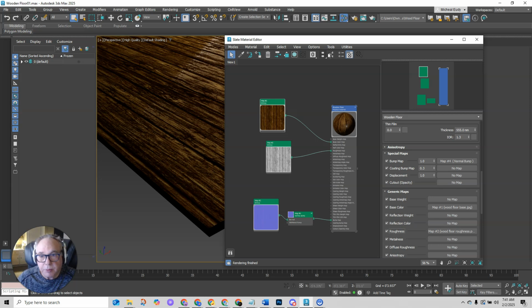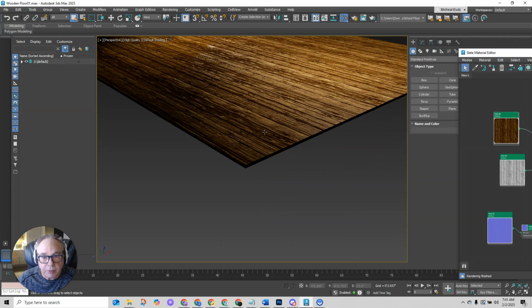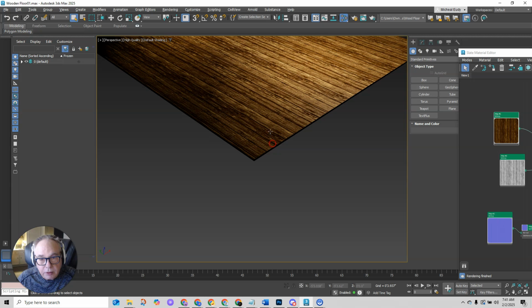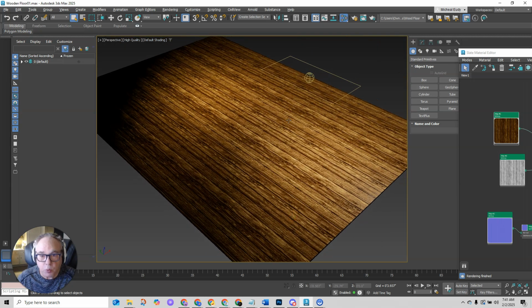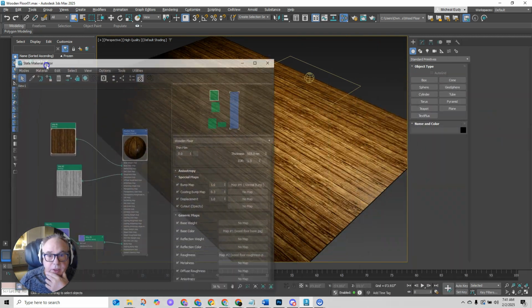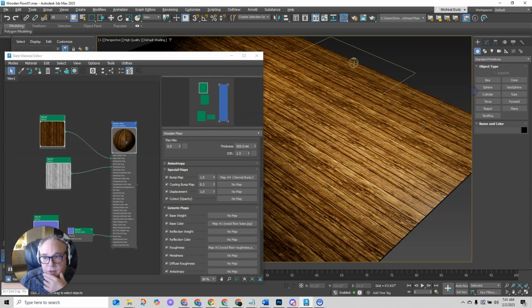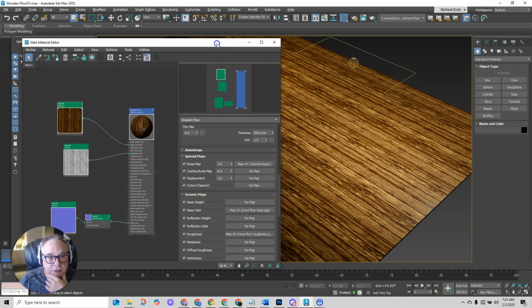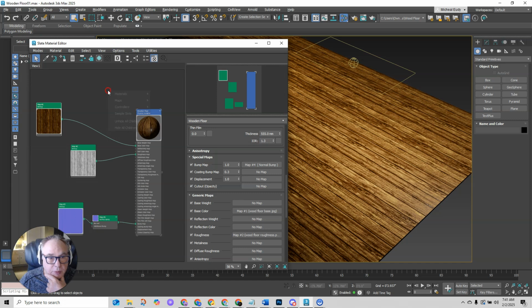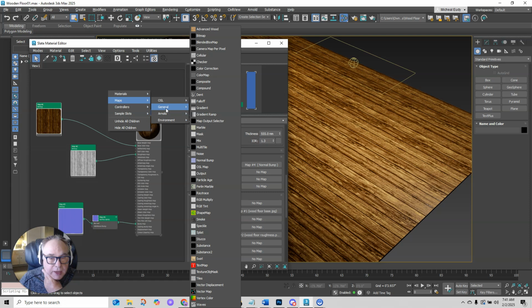All right, but now some other issues that are bothering me. This wood is way too orange for me. So I think what I want to do is desaturate it some. Now I could take the bitmap back into Photoshop and desaturate it, but we can do it in here. We can just put a node in here to desaturate. So I'm going to right click, go to maps, use Max's general maps, and we're going to use this color correction node.